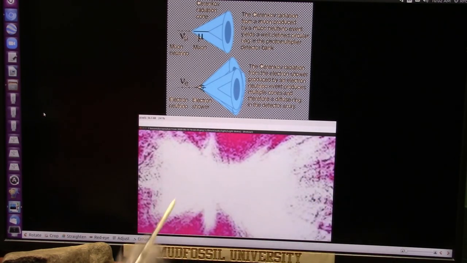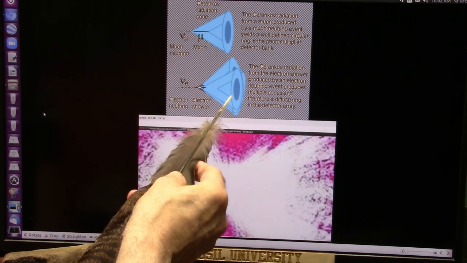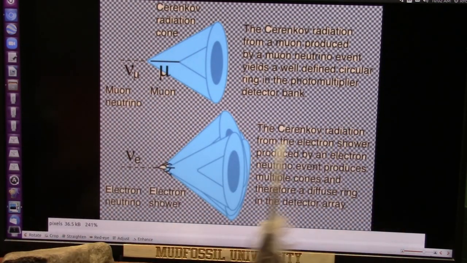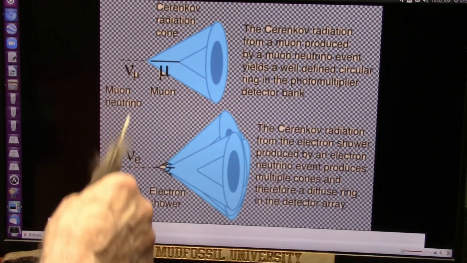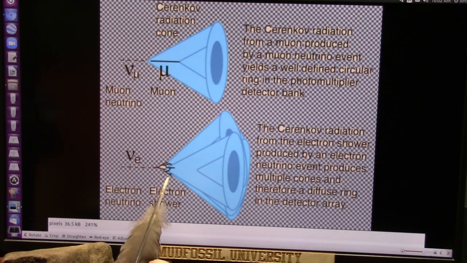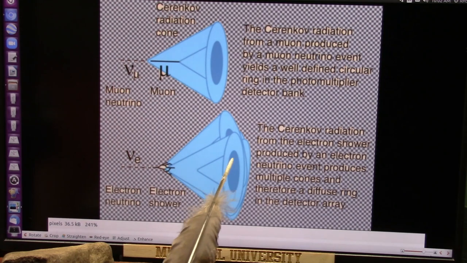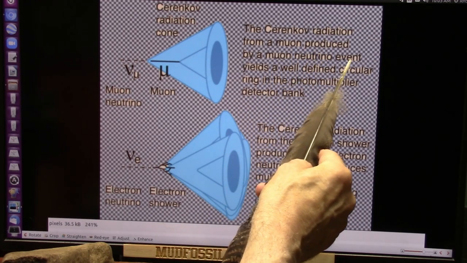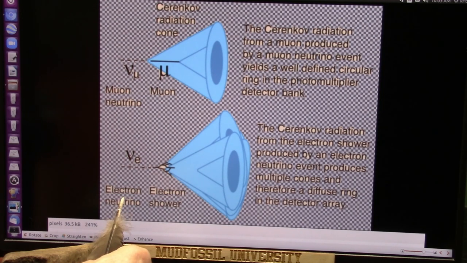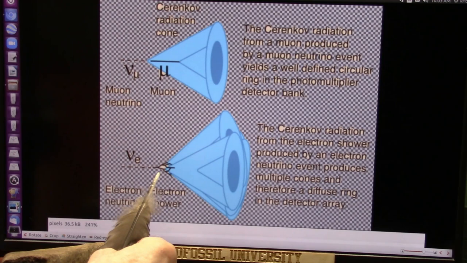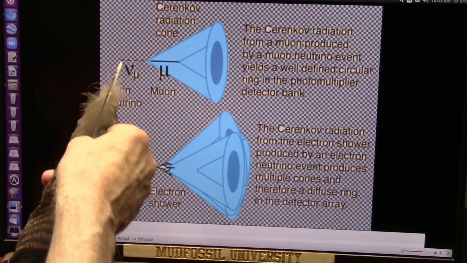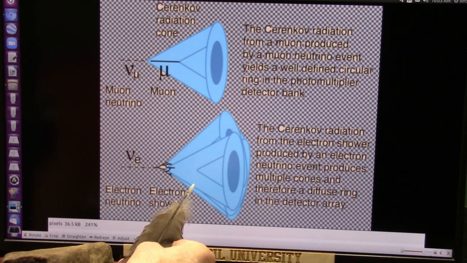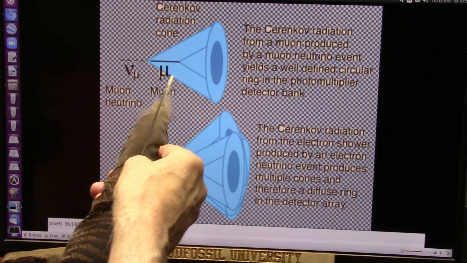And I was just watching something, how they're explaining Cherenkov radiation. This is Cherenkov right here. What they talk about is light coming in at above the speed of light, or they say, well, you know, they really can't say that, so they say, or somewhere in that area. Well, it is above the speed of light because we accelerated it. When it goes through this dense water, it's nothing more than a new medium, and it creates Cherenkov radiation from a muon produced by a muon neutrino event. So the muon neutrino is attached to an electron neutrino. When they come crashing through here at extremely high speed, normally not that high, this is radioactive emissions. They interact with this heavy water, and they can see these separations. Electron showers, big white showers, and a black ball just continues, which is the muon.